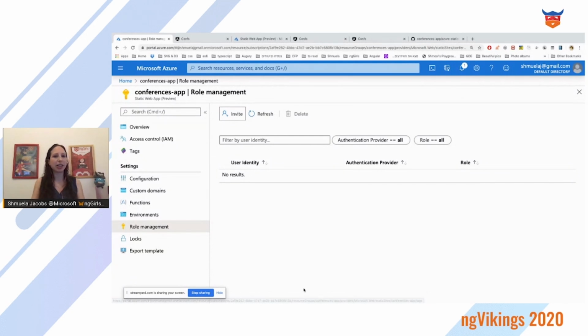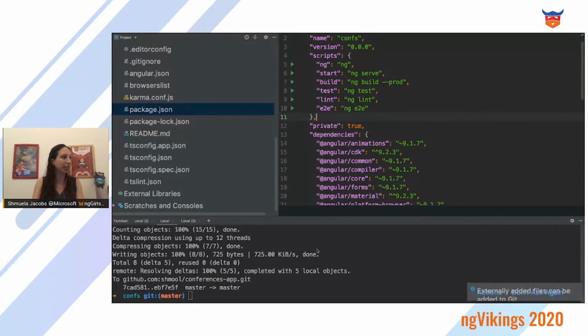Now, one thing that I forgot to mention is also a great feature. If you have a pull request, then you automatically get a link on GitHub in the pull request for a staging environment. So it adds another environment, another build of your application, and you can check it out before you push the changes to master. So that is really, really awesome. And in the future, we might have more than just one staging environment.